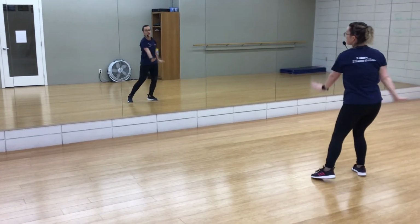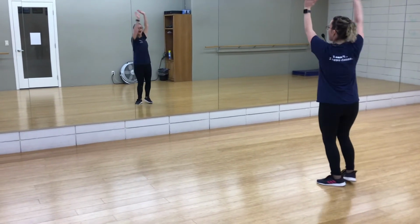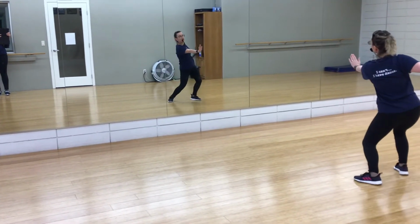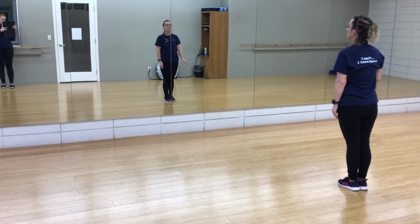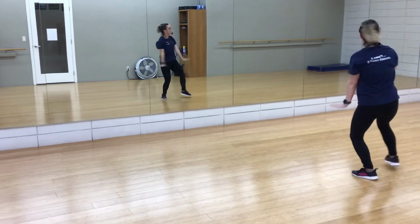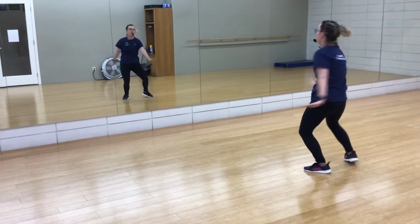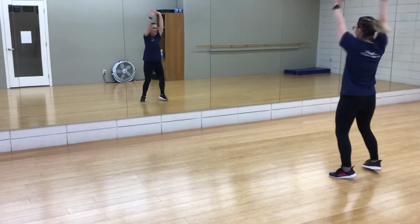Then we go to the left, right hand forward, left hand forward, right hand forward, up, right hand forward. Left hand forward, right hand forward, left, up, low. You're gonna try to put your head in with it as well. Five, six, ready, I can use my right step. One, two, three, and four, five, six, seven, and eight. Two more, one, two, three, and four, five, six, seven, and eight.